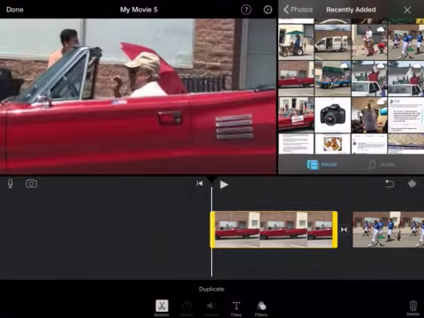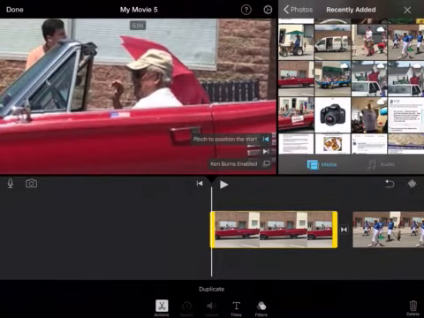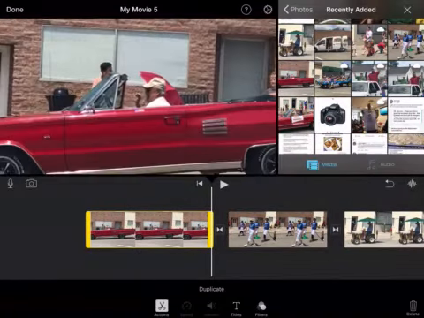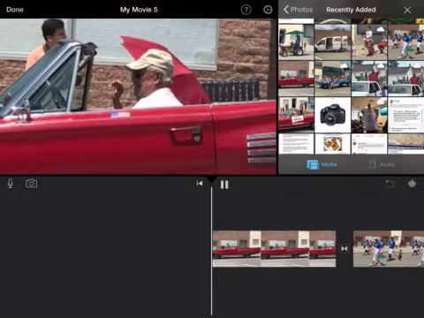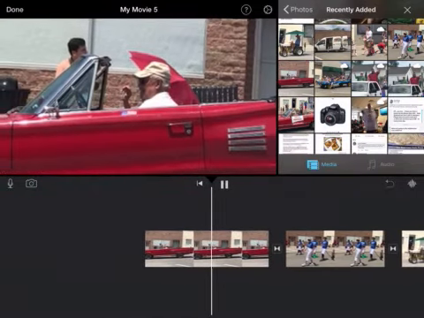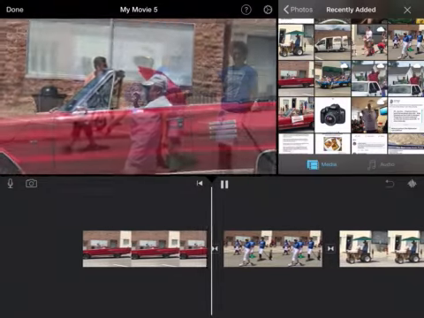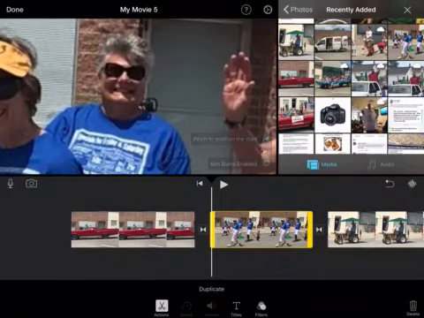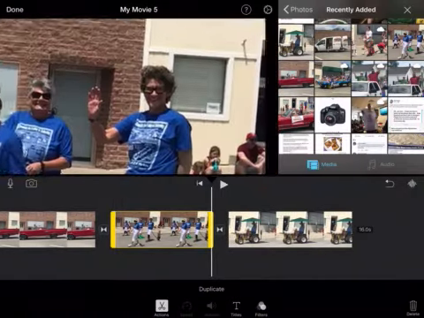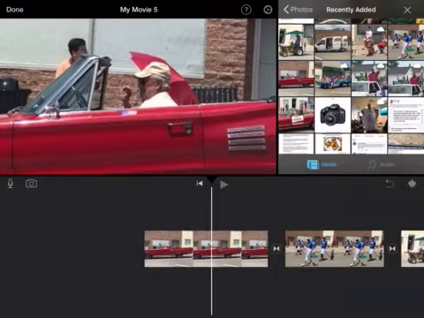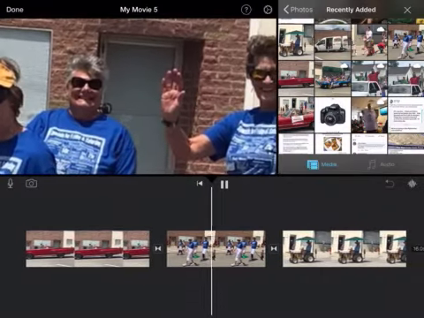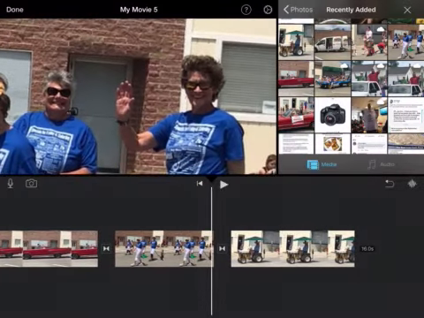So if I want this picture to start with the picture of Tom Buskirk in there, and then I go, it says pinch the position to end, and I want it to end with him like that, it will zoom in on him and it will make it look nice. And you can see what you want to see. So for this one, if I wanted it to start with a picture here and end with a picture of her sister right here, all I would have to do is change where it starts and stops. So if there's certain kids or a certain thing in your picture that you want to focus on, you can do that.